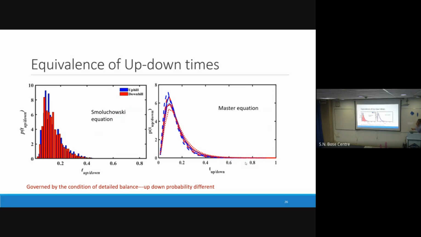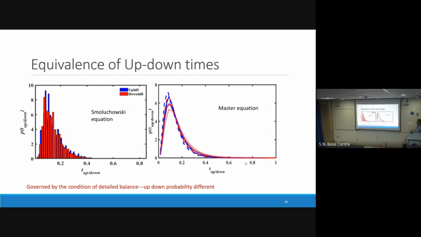With 5 microstates we tried, and then we see that these different colors, blue and red, are used, where the same line style indicates the up and down times for one set. A different line style is a different set. So for all 3 different cases, we see that the up and down times are the same, the distributions are the same, and they give a similar mean time for the ups and downs. So why is this happening? Because the detailed balance condition is maintained, and the time reversal symmetry is maintained.